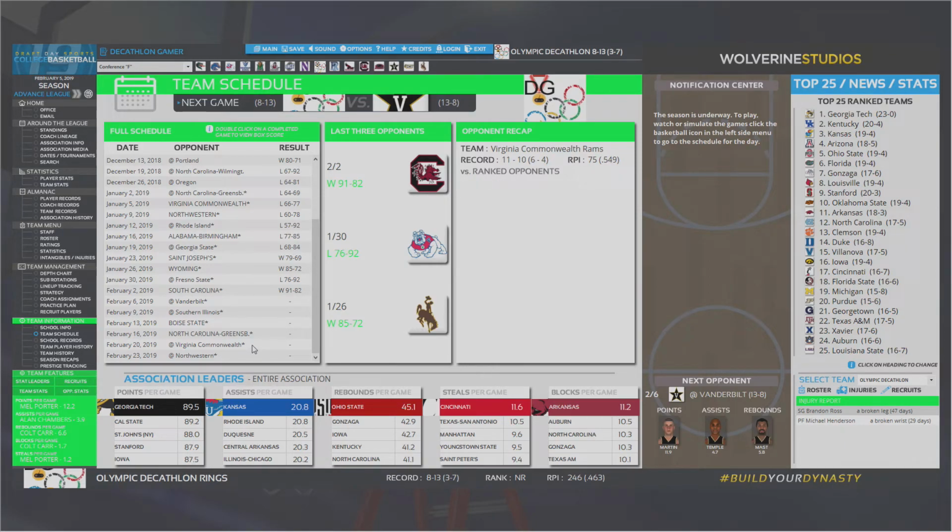But we're about evenly matched. All of these teams are in the top 100 RPI. I just have not had any signature wins to boost us up. But only 2 home games left in the final 6 games of the season. And a lot of games that are going to be difficult. The Northwestern one, I can write that one off. That's not going to happen.